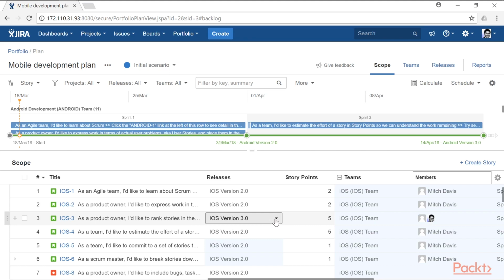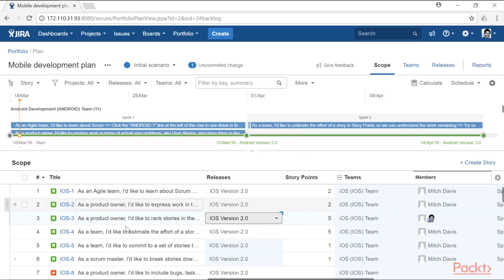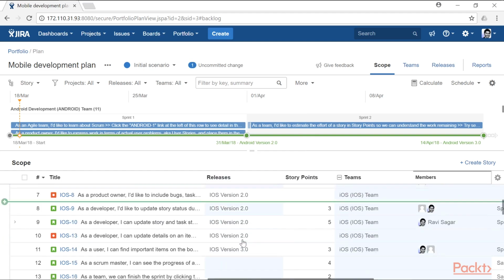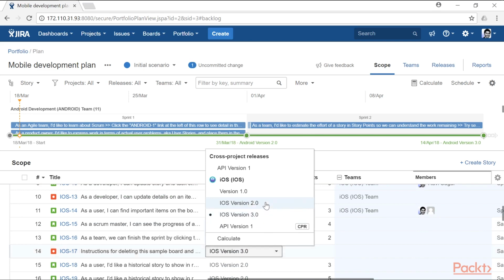So let us say you were just checking and you're just playing around with your portfolio plan. So what you can do, you can simply change the version from version 3 to version 2 for one of your stories, and then you can also scroll down further and you can make a change to this particular item here where the bug is currently scheduled to be released in version 3, but let us see if we can release it in version 2.